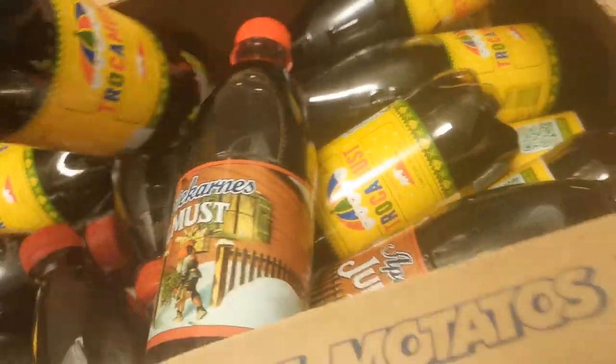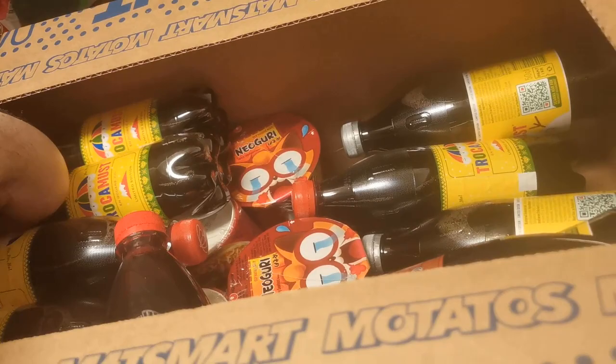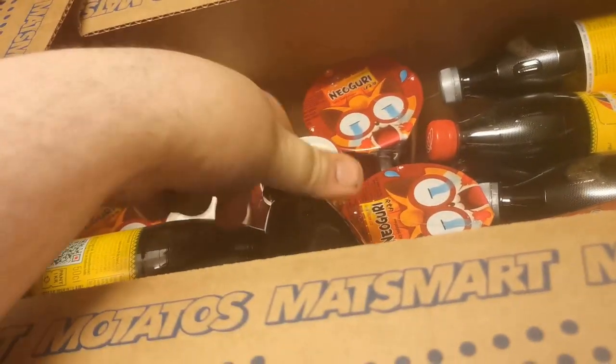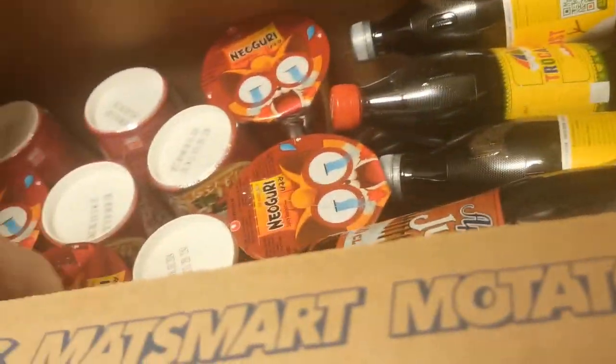And then you can see there's like an overwhelming amount of soda. The funny thing was that the grocery store nearby, they had a sort of big discount on the Easter soda. But when I went there yesterday — because it was only for that day — it turned out that they had some sort of distribution problem, and there was no in-brand house soda that they had there. So that was a bit of a shame.